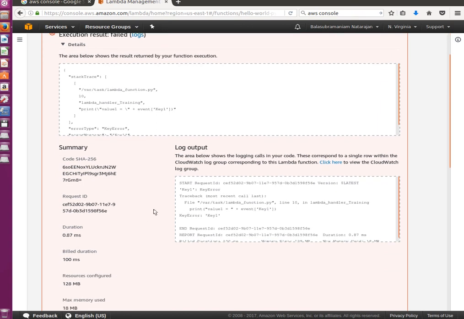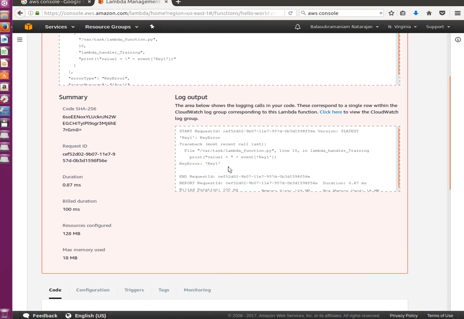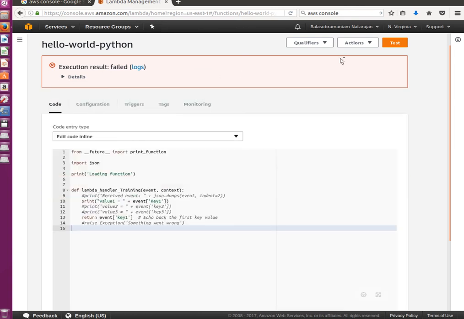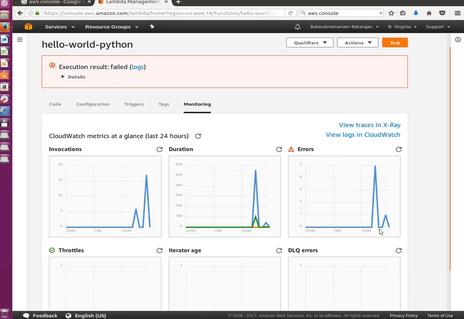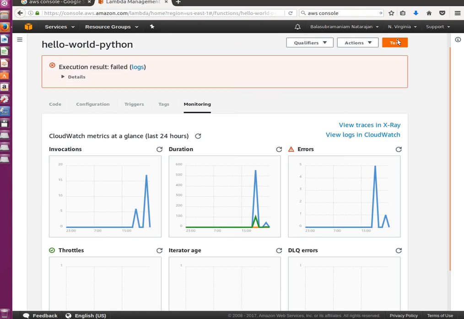This is what the error shows you. You see the key error, the error is present here, so you need to go through the code slowly, trying to see what has happened, because this is case sensitive. And if I were to continuously run this and go inside monitoring, you should see a spike in errors. So let's error 3 or 4 times, error, error, error, give me one more. Yeah, let's try refreshing this. It usually takes some time. You saw that go up one more time, right?